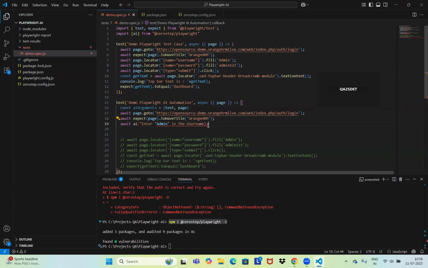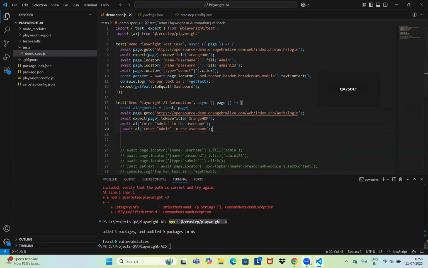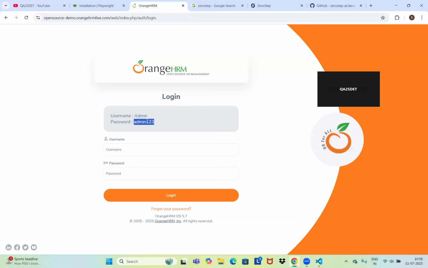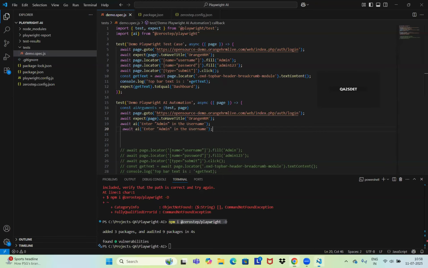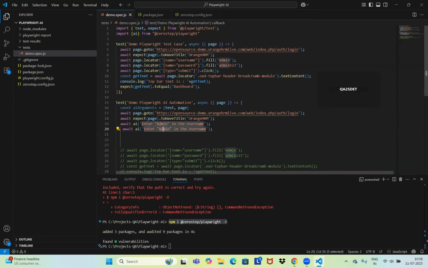So this is my test case. Right. Now same thing, copy and paste for password. What is the password you are passing here? Admin123, right? Copy this admin123 as the password. And what is the password label? Password label. So you need to pass as a string the value you are entering into the input box.